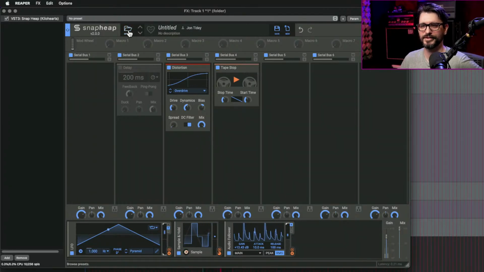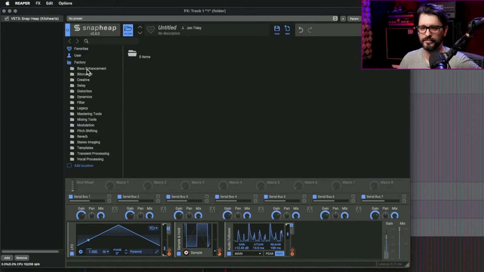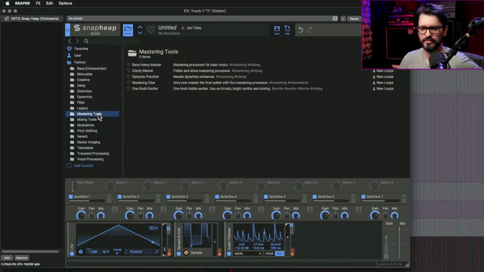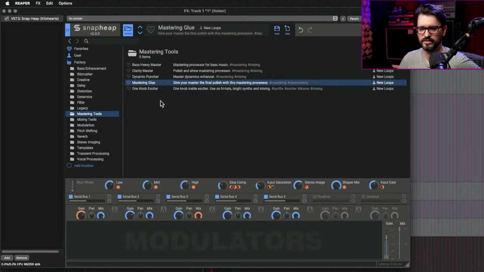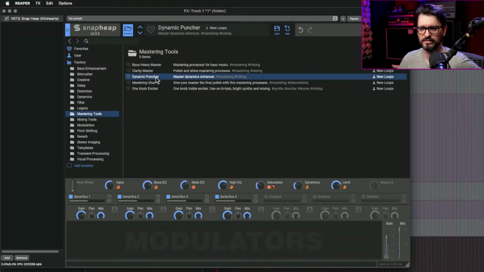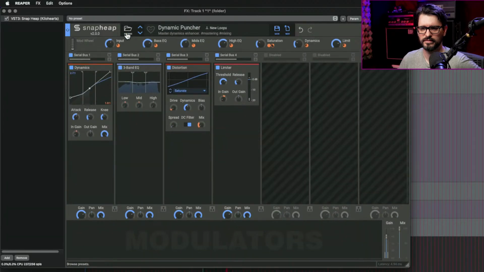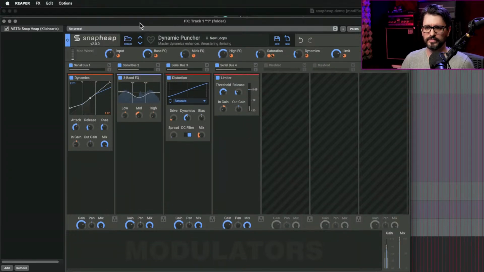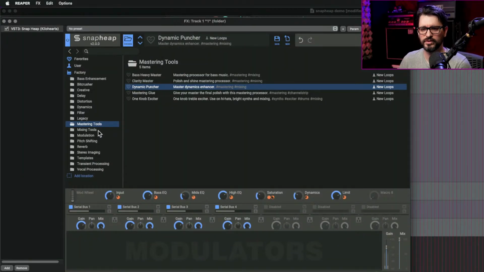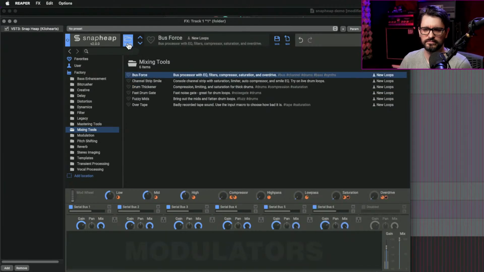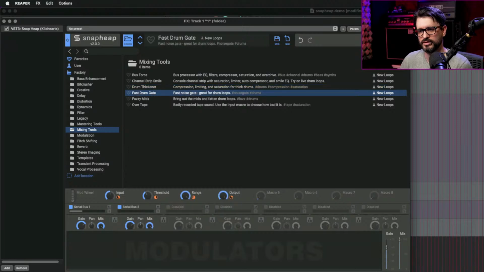They should have some practical presets. They do. Under mastering tools, there was something that was kind of interesting. I think it was mastering loop. I don't remember. This one. Yeah. You can use this to create your own mastering chain or whatever.